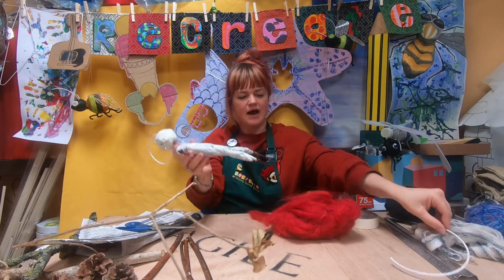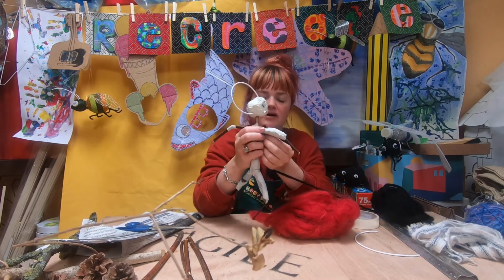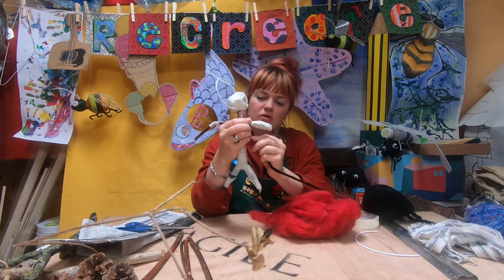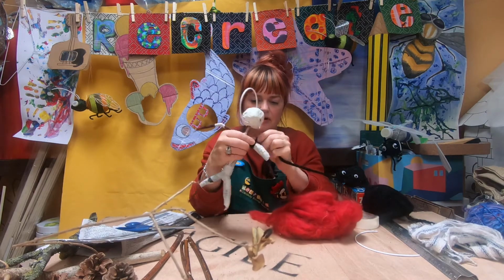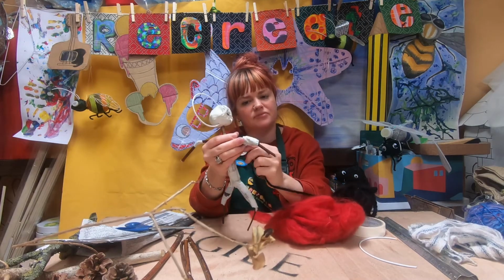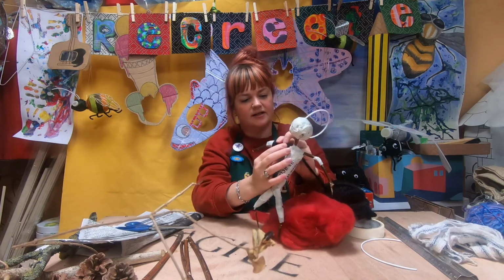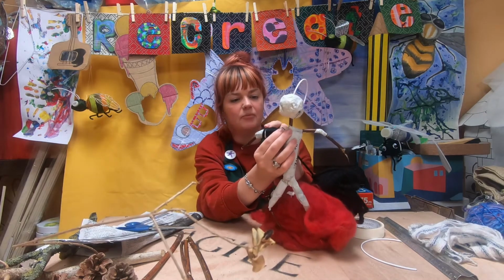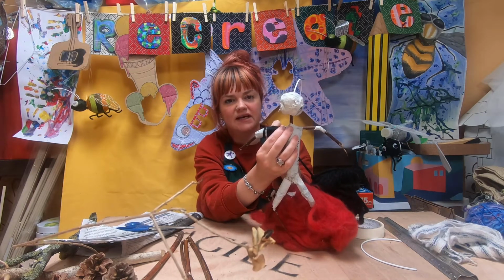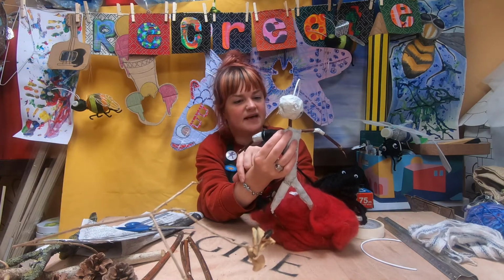And then for the kind of clothing, I thought it would be really nice that if you had any wool or fabric, you can wrap the limbs up in wool or fabric like that, so you can't see your masking tape anymore with your newspaper underneath. It might even be nice to leave the sticks out, showing out of the ends there.